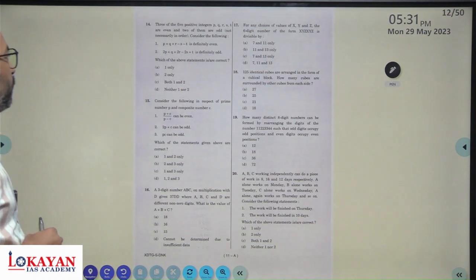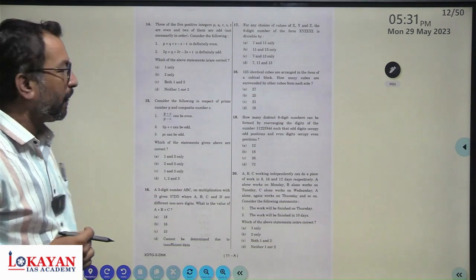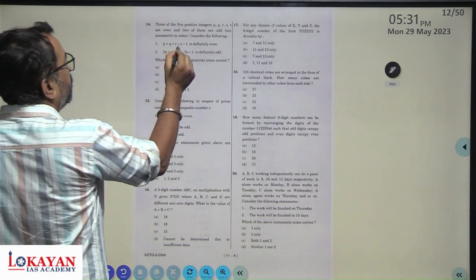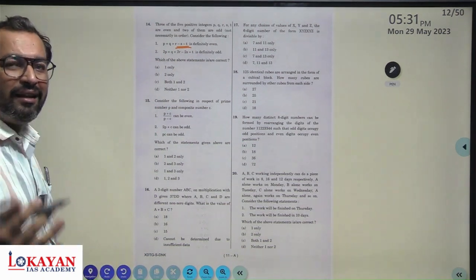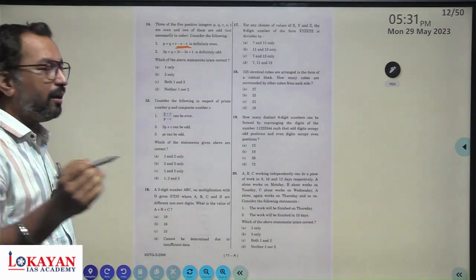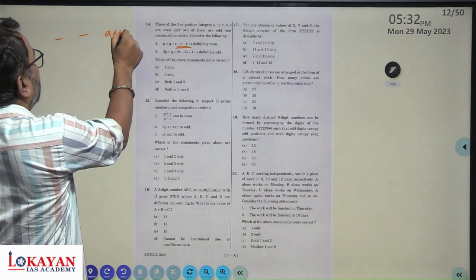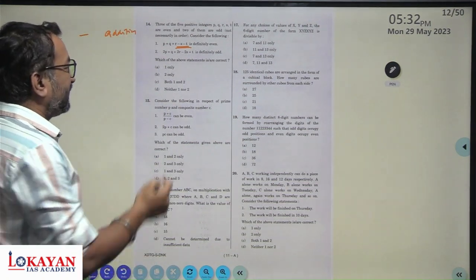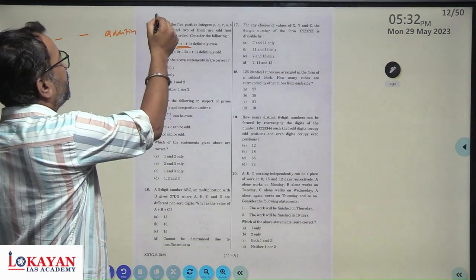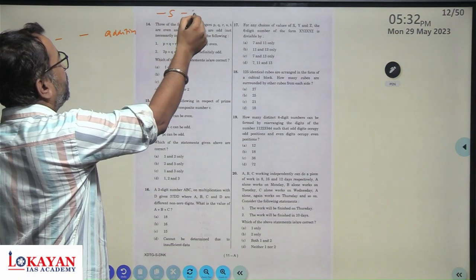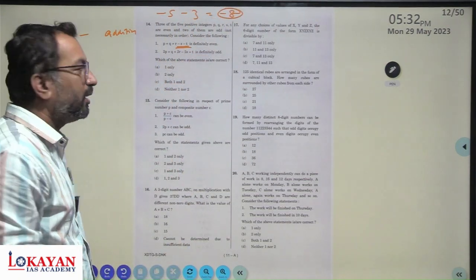Right? Now P, Q, R, S, T: 3 are even and 2 are odd. Now suppose there are 2 minus signs. So effectively they are adding themselves, but the sign will be minus. Minus is going to be the addition. Suppose S and T are odd numbers and the remaining are even. But minus odd, suppose minus 5 minus 3, it will give us minus 8. So it becomes even.